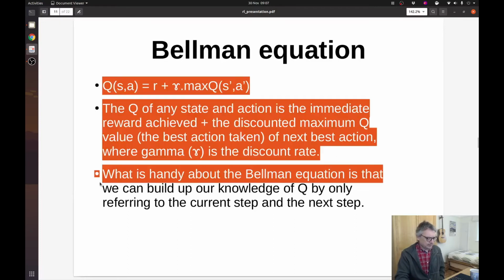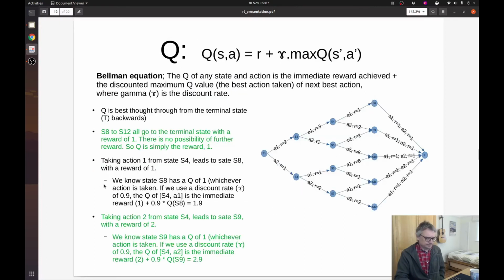Okay, let's work through an example. So this example is the graph that we had before. So we have 3 choices, 2 actions each. Now, in a simple system like this, we can calculate everything, and it's best to do it from the terminal state, T, backwards.